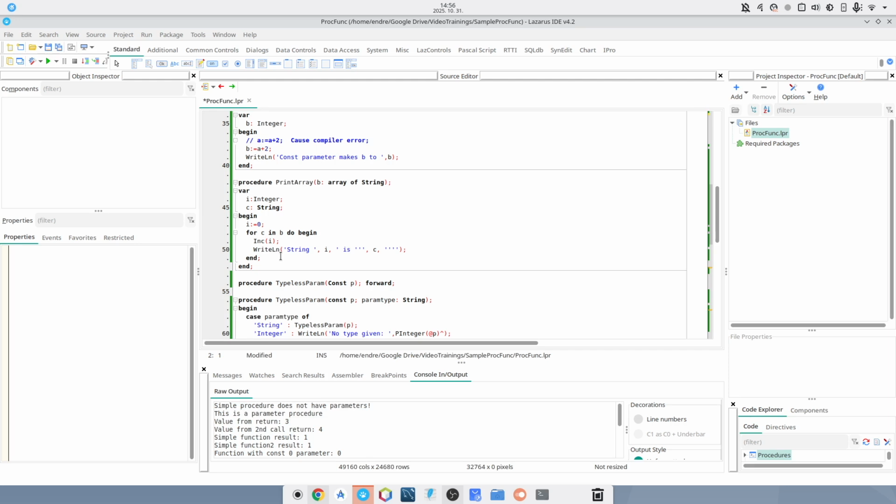Of course, you can also pass an array with a certain length, but inside the procedure, it will be considered as an open array, an array which doesn't have a defined size.